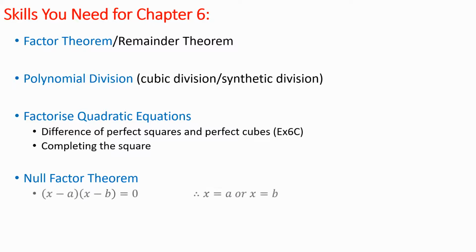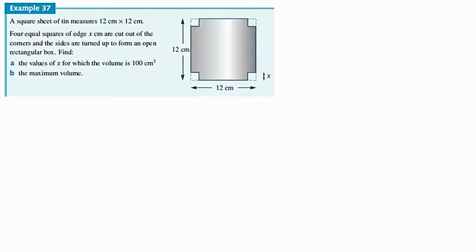So here we go. Let's look at this question. Pretty straightforward. I'll do this one with you, and then I'll get you to do question 1 of exercise 6J, so you can practice and see how you're applying it. Okay? So here we go. We've got a square sheet of tin. It measures 12 by 12, so this is what I know. From here to here is 12, from here to here is 12. It's a square sheet. But I'm obviously missing corners. I've got 4 of those corners there that I'm missing.